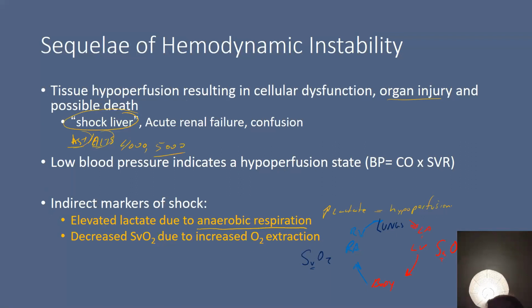And so if we look at the difference between these two, let's say we started at 100%. Our lungs are working great, we're able to get oxygen into the bloodstream. That oxygen hits our body, and usually about 30% of it is extracted. So our SvO2 that's returning is usually at about a 70% saturation. But if we see that our SvO2 begins to tank, and now it's like 50%, that means that our body is taking out way more oxygen than it previously did. That's going to be a high extraction state. And so that's a sign that we've hypoperfused the body and our tissues are oxygen needy and really pulling tons of oxygen out. So you'll see SvO2 as a marker for us because we can pull it off the venous side and we can make some inferences regarding the difference between the SvO2 and the SaO2. So that's what the SvO2 is here.